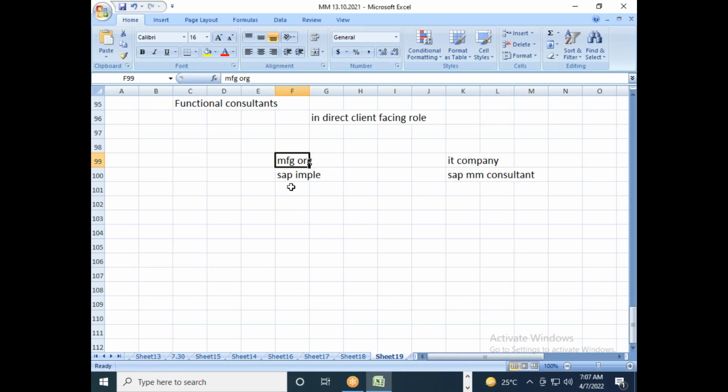So you will be deployed into the manufacturing organization company premises, and you will meet the people sitting over there. Like, you are the SAP MM consultant, you will go to the procurement department and the stores department, and you will conduct some meetings over there. Then they will give you the KT, or knowledge transfer. What type of KT will they give?